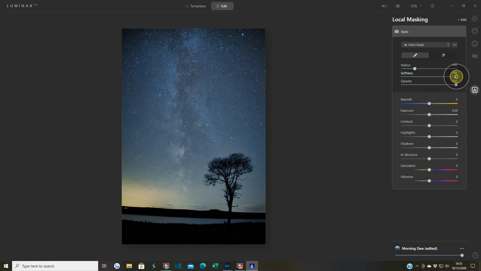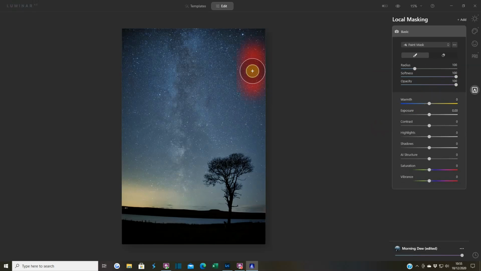Opacity is 100, so the center of the circle will do it 100%, working out to 0 at the far side or the edge of the circle. Radius obviously is the size. Smoothness is the difference between the inner and the outer circles, if that makes sense. I hope it does.